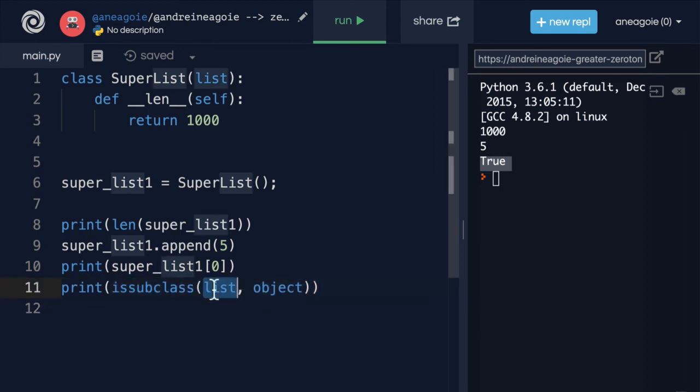We then inherit some built-in list methods, and we're able to use all of that in our superList just by inheriting like this. Very, very cool. Now, for some of you, this might have been a simple exercise and you got it right away. If you didn't, don't worry. Now you know. Pretty cool, eh?